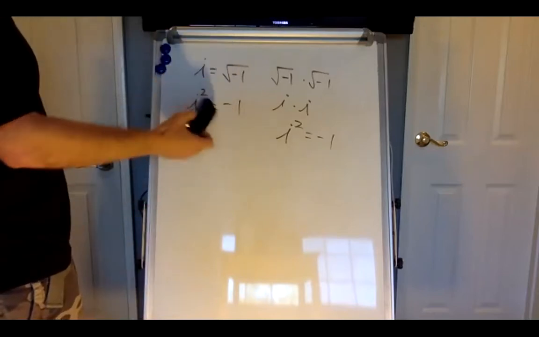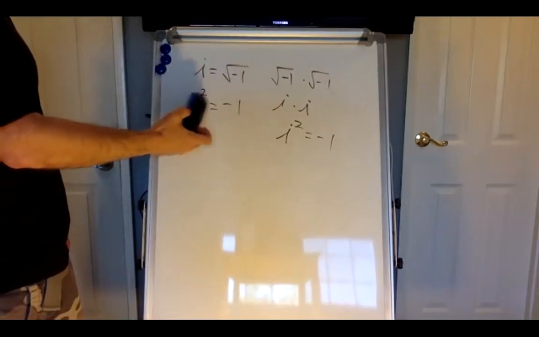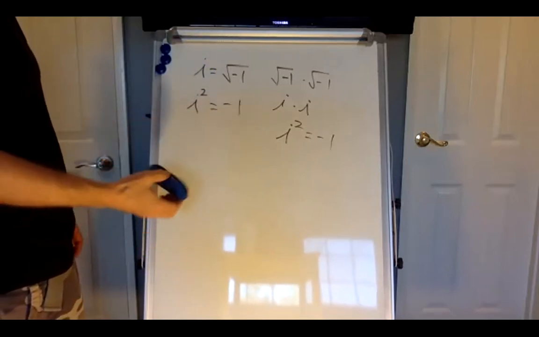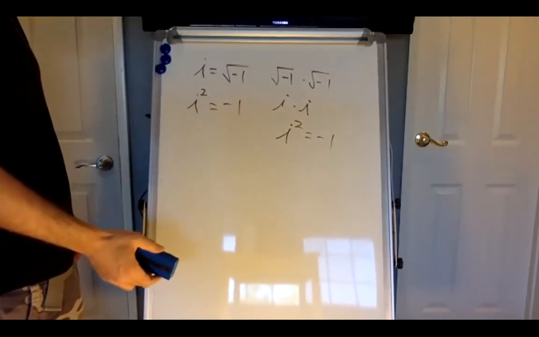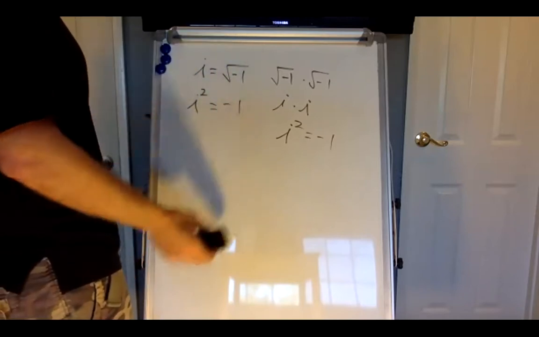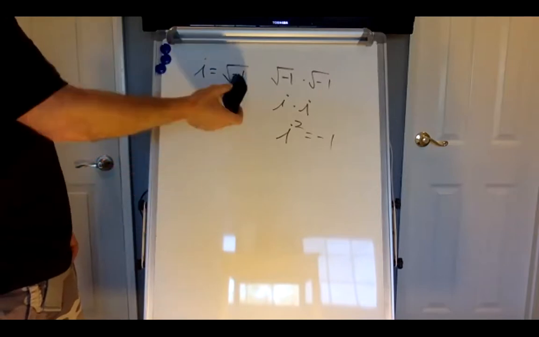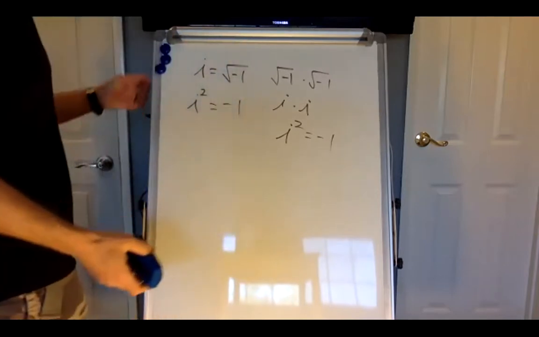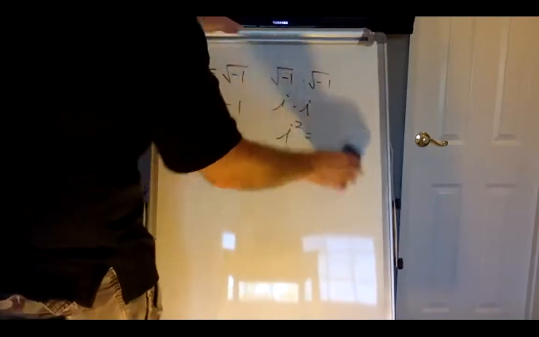he said they like to define I as this, and that there's something lost when you take the square root, is what he was trying to say. When you take the square root of both sides, there's something lost when you do a square root in getting to this answer here, all right? So anyway, that doesn't make a lot of sense to me either. All right, so that's my explanation.